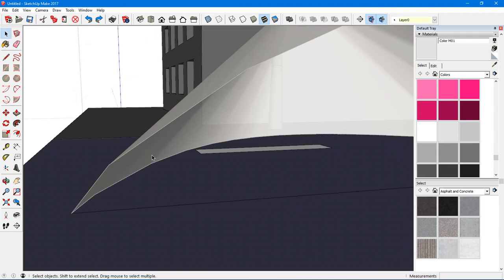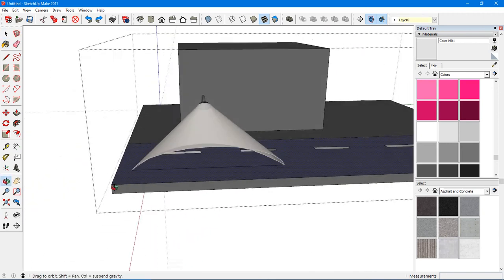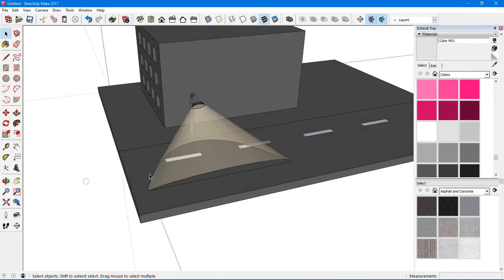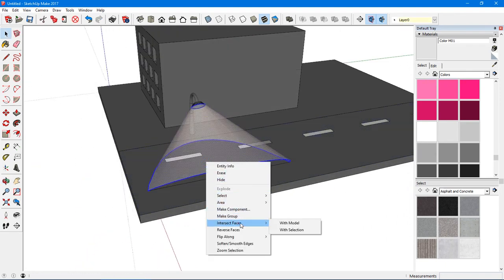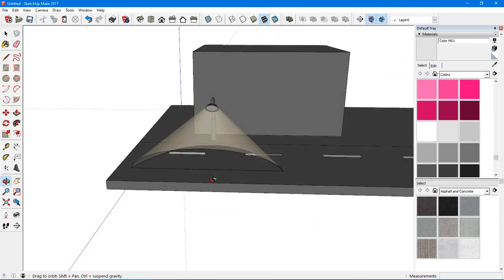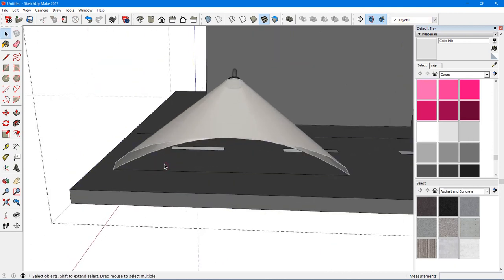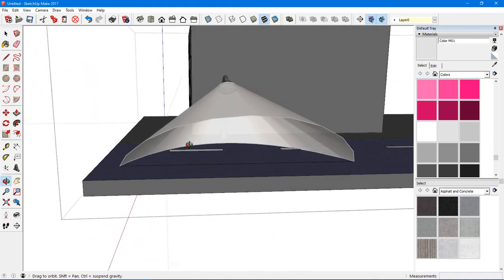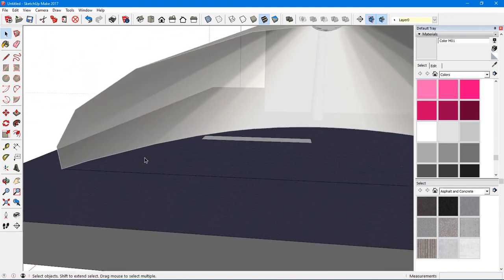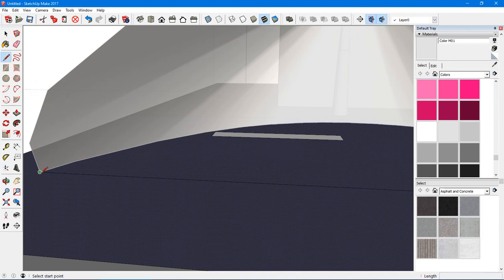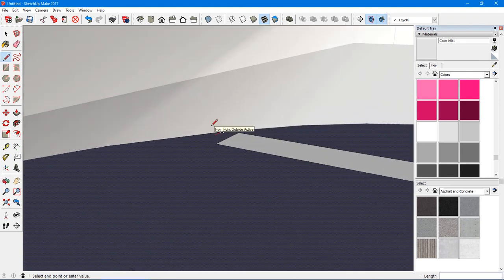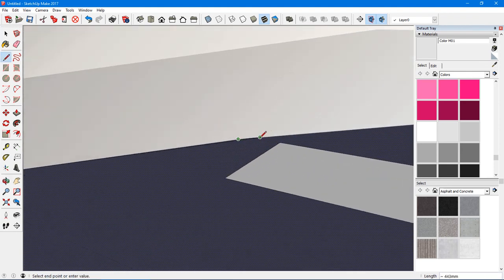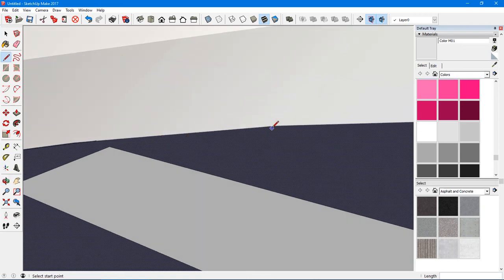Although, okay. Now, let's do it again. Obviously, it wasn't done. As you can see, it's still not done. So sometimes you have to draw it yourself. You have to draw the lines yourself.